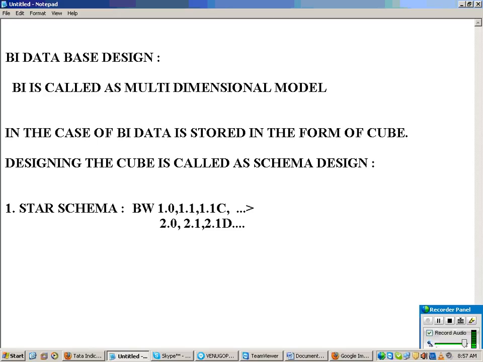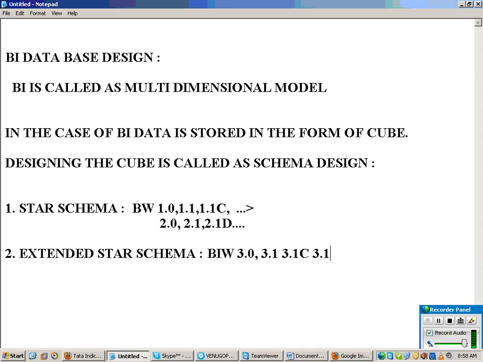And star schema has some disadvantages. In order to overcome them, you moved from star schema to what you can call the extended star schema or BW star schema, anything is the same. After the two series, next started the three series, BW 3.0, then 3.1, 3.1C, 3.1D, 3.0A, 3.5, lots of three series.